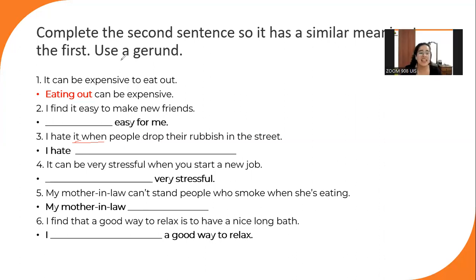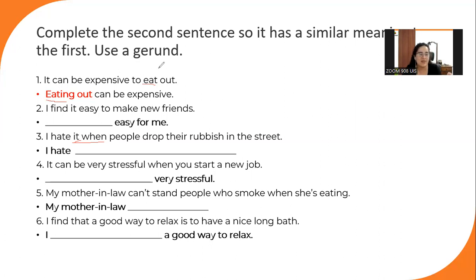Sí, ese es el ejercicio que estamos haciendo: decir de otra manera o usar la misma idea, pero de otra manera con el gerundio, ¿ok? Practicando esa forma del gerundio. Se nos puede hacer un poco compleja porque esta forma no tiene un paralelo tan claro en español, ¿ok? Como lo es en inglés, que acá vemos la diferencia clara. To eat out y acá es eating out. En español sería: es caro comer afuera o comer afuera es caro, ¿ok?